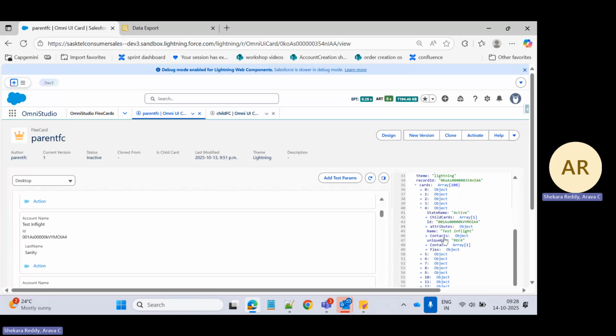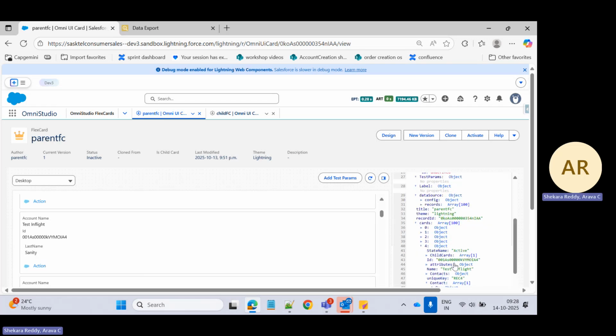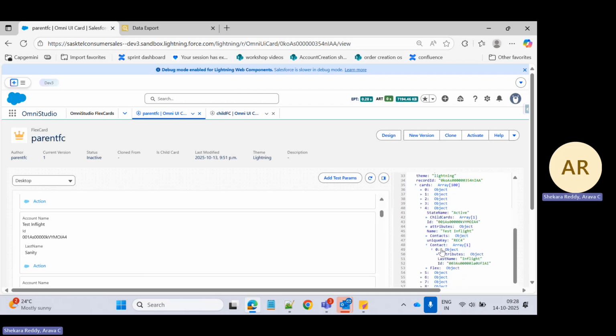Sorry, this contact is returning from your data source, the parent Flexcard data source. There I'm querying all accounts and also its contacts, right? It is that node, and this node is created whenever I click on this action contact. So here one record is there in inflate. Now I want to send this node to my child Flexcard. Then it will render contacts.